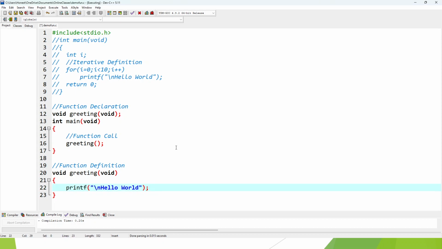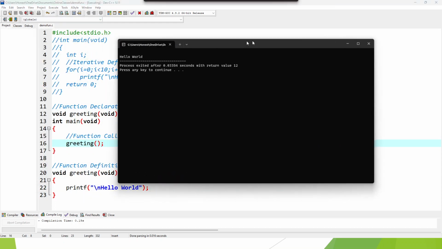Did I call the function from itself? No, I called the function from main. So how will this program execute? How many times will it print hello world? Only one time, because we are calling greeting only once here. Just see here, compile, run, we are seeing only one time hello world.